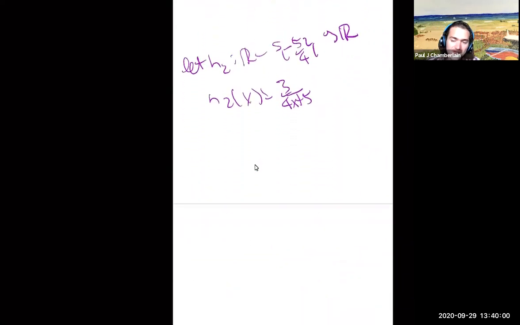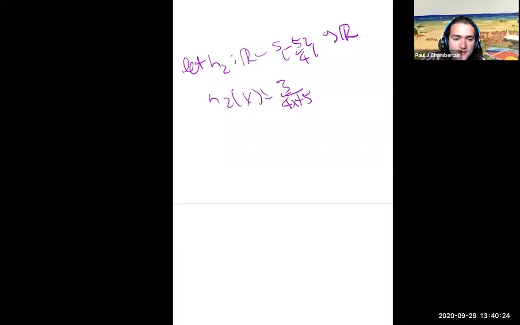Let's try to modify this function again and try with h2. We're saying, okay, we'll take essentially the same function we had with our g, but we'll just take negative 5/4 out of the domain. Then would this become a one-to-one function? And here this would become one-to-one.